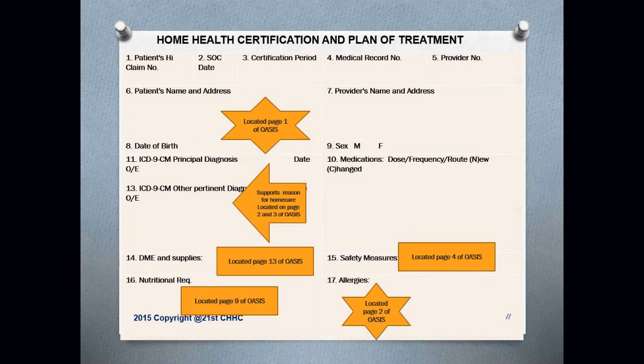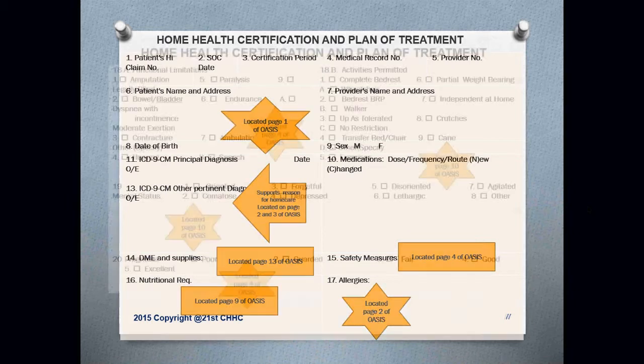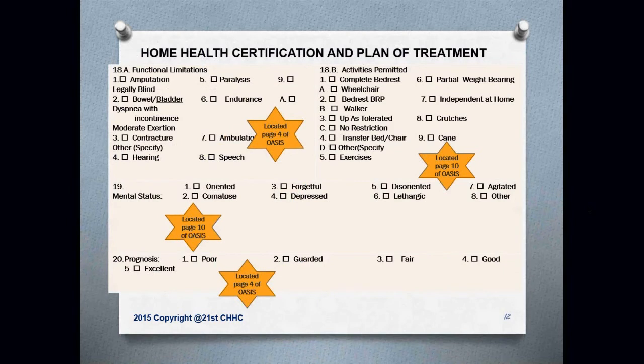So you'll have questions that have a start of care date, certification number, medical record, and so forth, and I've given you some locators where you're going to pull those answers from on different pages, so you can refer back to this. Same thing with boxes 18 through 20: the answers to the OASIS questions, once completed, will pull into the 485 in these specific numbered boxes.